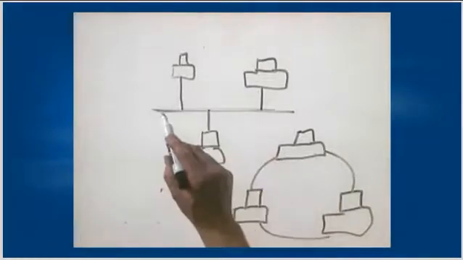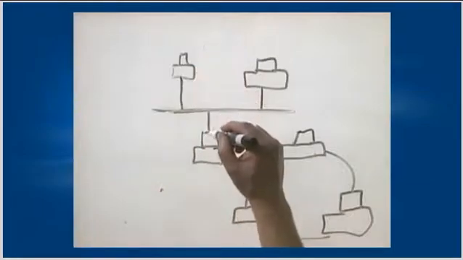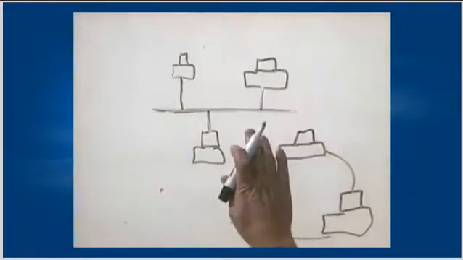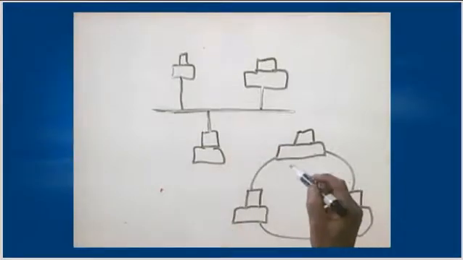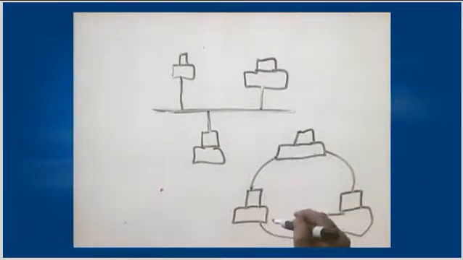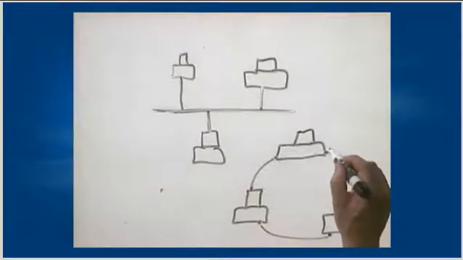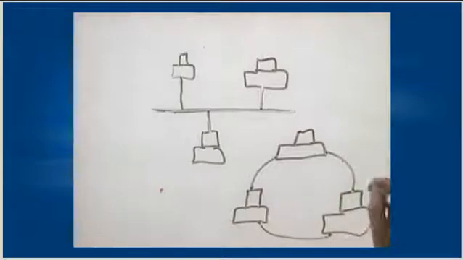In this example, we have a network medium right here, and each host connects to that network medium through a wire. Physically, if you were to look at the computer network, that's kind of what it would look like. Now, in this example, the physical topology is different. This host is connected to this host, and then this host is connected again to this host, and this host is connected to this host. This one has kind of a flat bus type of topology. This one has more of a ring type of topology. Okay, again, the physical topology is the way that the computer network is physically wired.